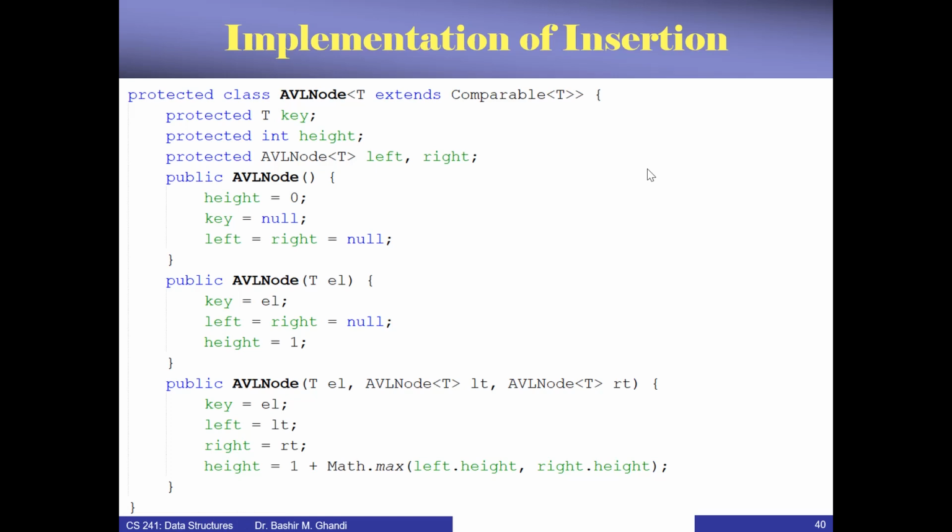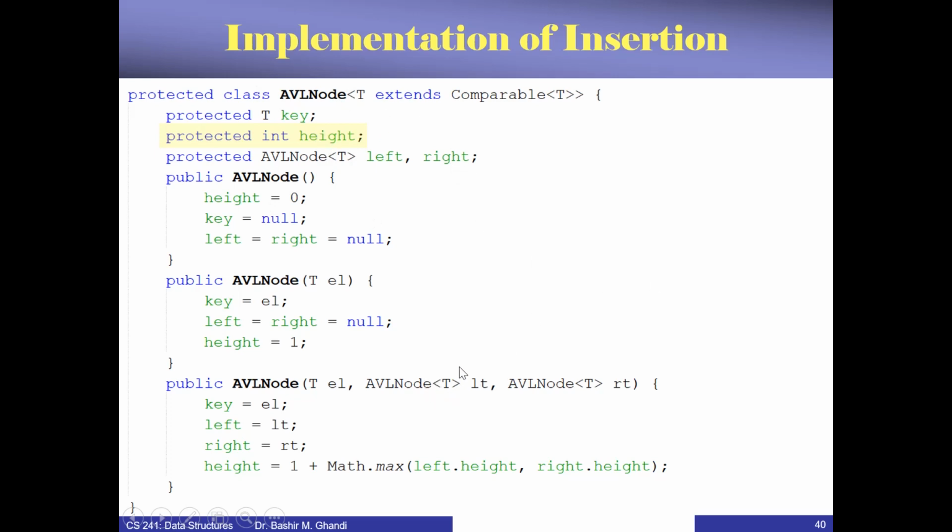However, we're going to be needing the height very much. Virtually after each insertion, we have to find the balance factor, and finding the balance factor requires computing the height. So instead of calling the height method as we did in BST to keep recalculating the height, this time we decided to define the height as an additional variable in the node object, so that to get the height we just access that variable. So this is one of the main differences between a BST node and AVL node. In addition to key, left and right, now we have a new variable int height. Basically this will tell us what is the height of the tree rooted at the current node.